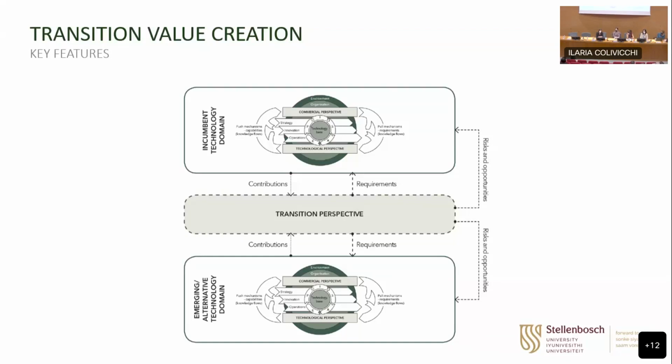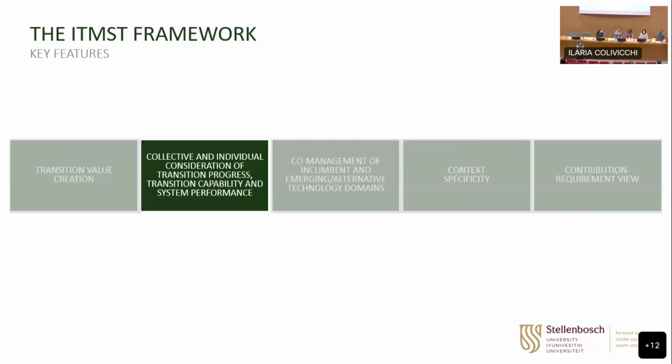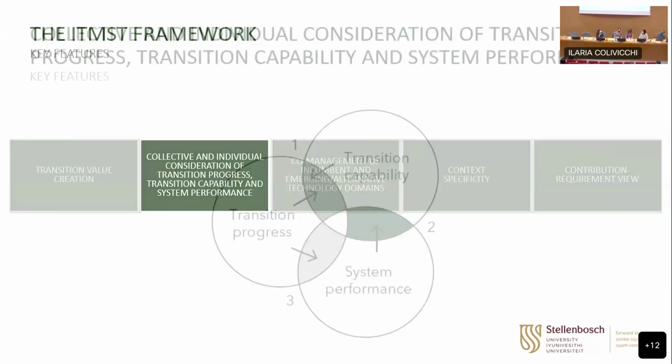And then there are risks and opportunities that have to be identified. Importantly, the opportunities: what are the opportunities from these different domains? There are lots of opportunities. We take these individually, considering the different perspectives, but we also have to consider them together: transition progress, transition capability, and system performance, and understand the integrated nature between them.